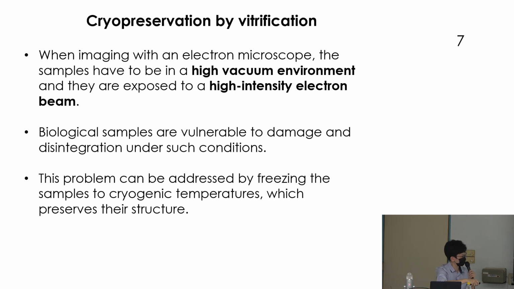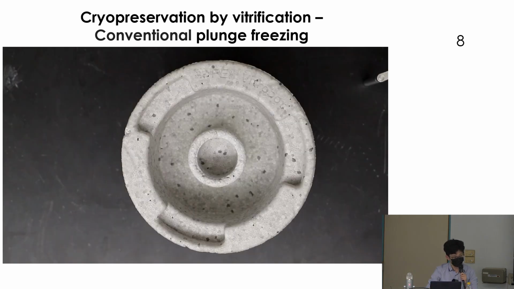So you will keep your sample in a so-called vitreous ice condition. This vitreous ice is somewhere between water and ice. It's more like a gel-like structure. It will preserve your sample in a nearly native water-like condition, but not completely ice. Because this process is highly related to our next hour's group presentation, we take a look to see how this is done. The key point for this so-called conventional plunge freezing is you have to control the whole process very quickly to prevent the formation of ice crystals.